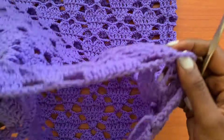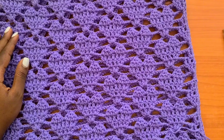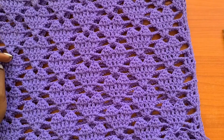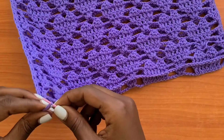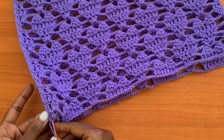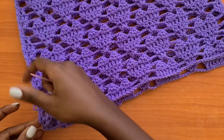We're going to turn our work onto the wrong side, and we are going to weave in all our ends using a darning needle. Or if you have any two strands that are at the same point, you can go ahead and just make a knot. But I think a darning needle is going to do for me at this point. So grab your darning needle and weave in all your ends, all the tails that you have on the wrong side of your work. And then I'll come back when I have a very clean and neat skirt, and we go on to the next step.